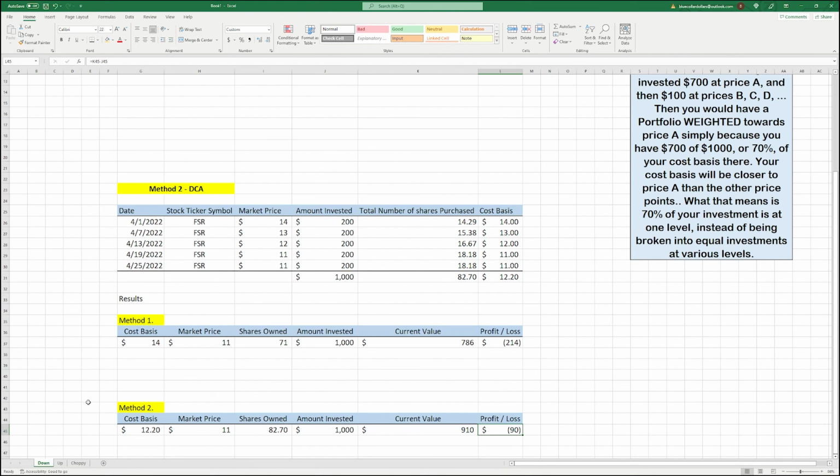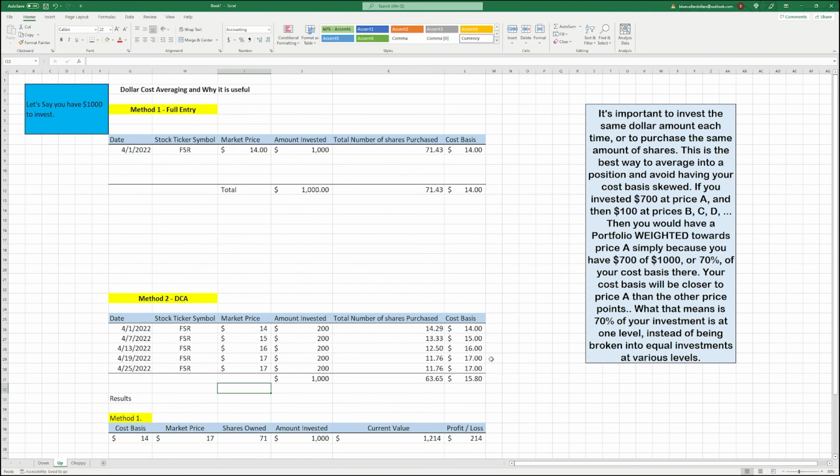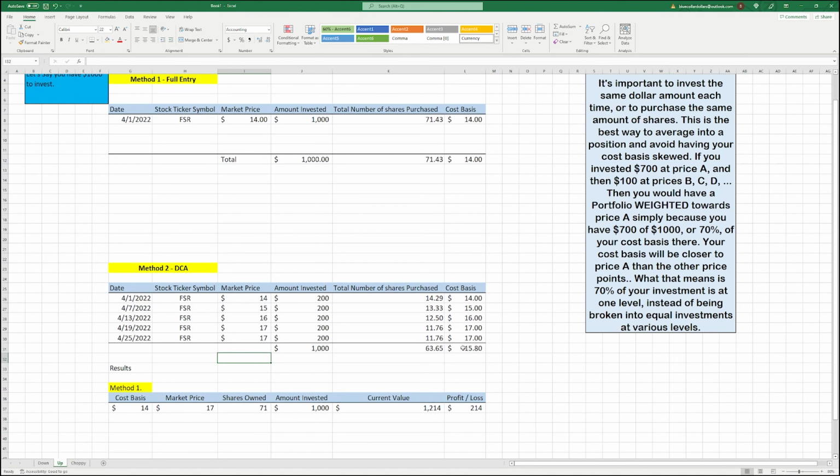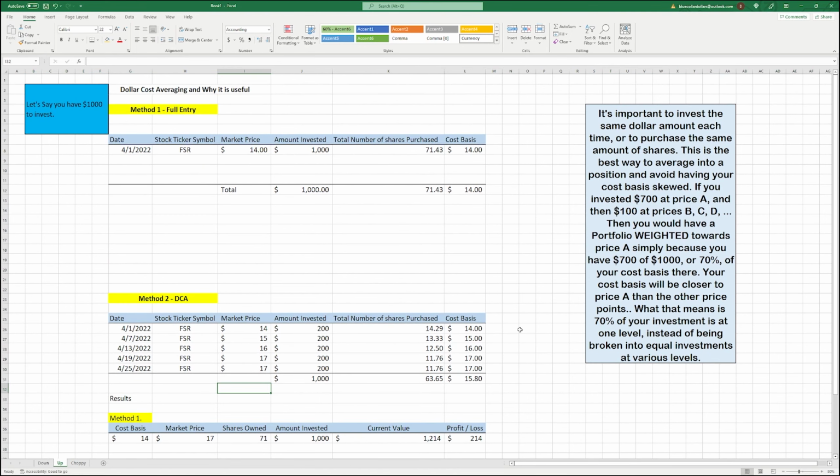Am I good at picking entries and exits? Or would I rather average in and average out and have a lower downside and maybe a little lower upside? But if you are trying to go long in something and you think the stock can go to $30 or something in the next 2 years, then your average here, if it's 15, 80 or 14, if you think it can go a lot higher, then you don't really care if you're going long, if it's within a certain amount like this.